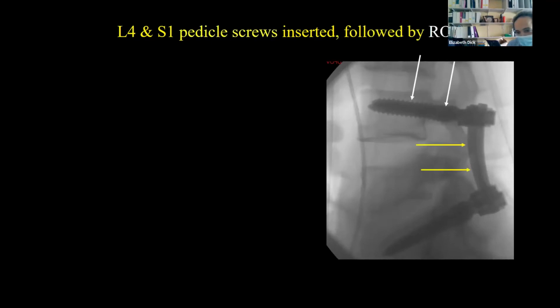After that, rods are inserted. In this case, we have curved rods because it has to follow the shape of the lumbar spine here, where there's lordosis, but there'll be sections of the spine where you just put in a straight rod. And if you've got a completely smashed vertebra, as it were, you have to restore and realign it. And the way you do that is some form of distraction.